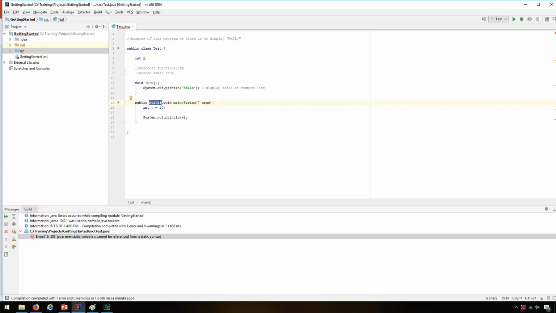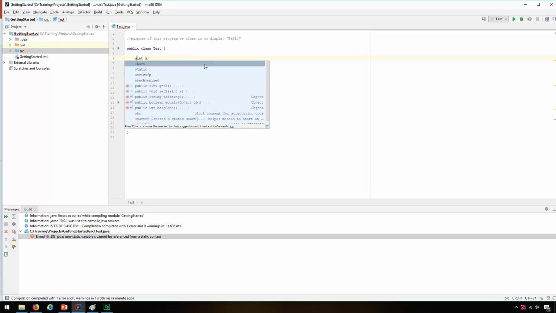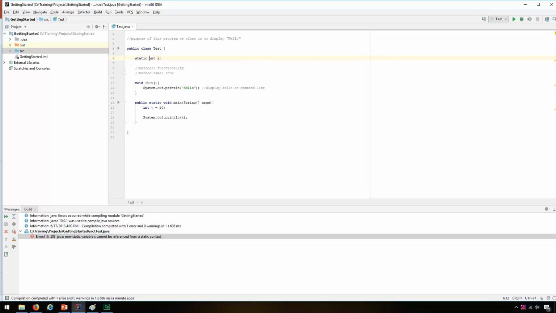For now, a static method cannot print, capture or access anything which is not static. Not static means what? It has to be declared as static, like this. This is a static integer variable, and if I don't write static, it is a non-static integer variable.